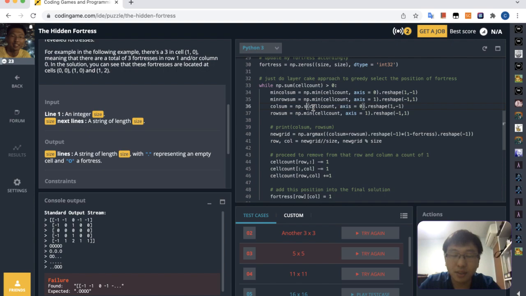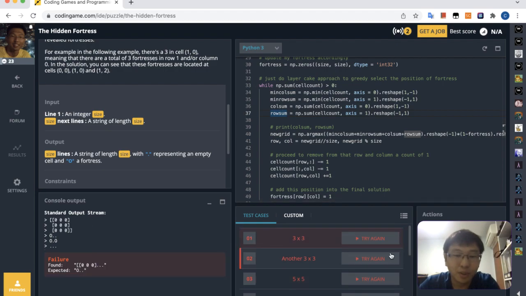Then over here is column sum and row sum. I'm not sure, but I think this might account for it, because it gives both the minimum as well as the column sum. Let's hope it works.